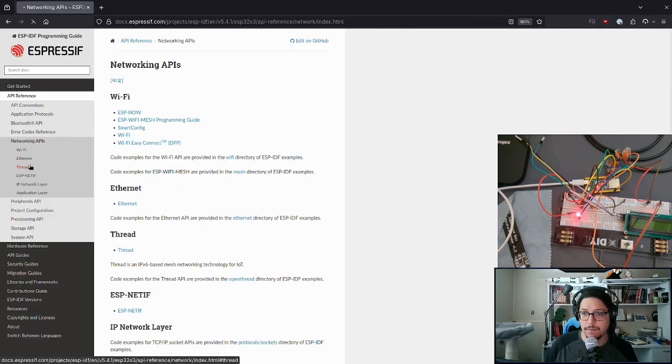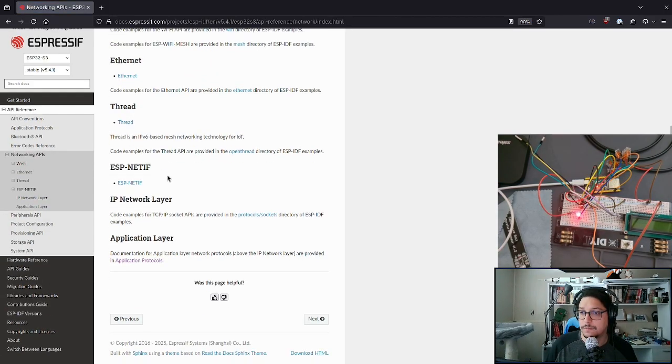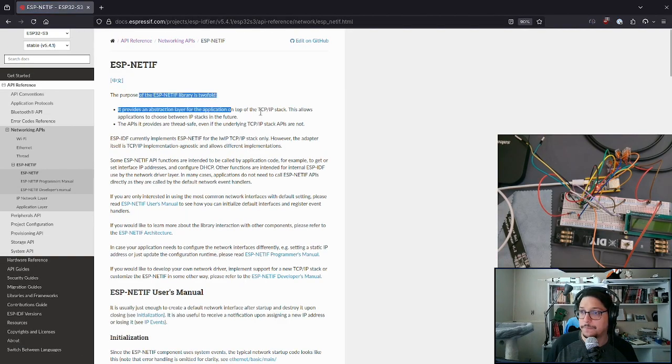Wait. So where? The ESP netif library is twofold. It provides an abstraction layer. Choose between IP stacks in the future, sure. The APIs it provides are thread safe, even if the underlying API stacks are not.